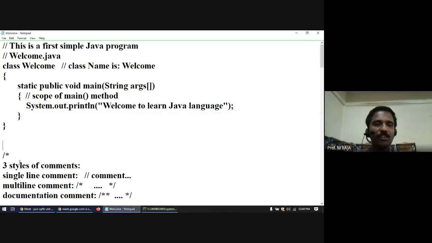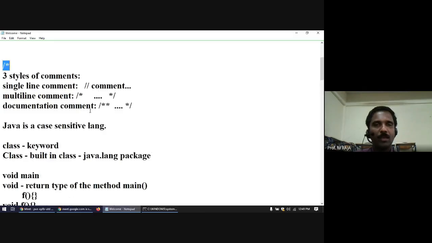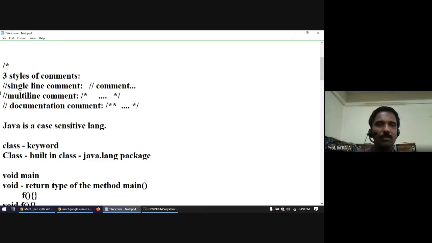Slash star slash, that is a problem. Slash star introduces the comment. After that, once it encounters star slash, the compiler detects this is the end of the comment. So let me modify here. The comment is star slash slash, then slash star.